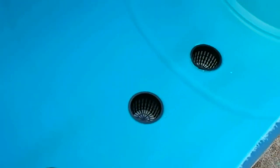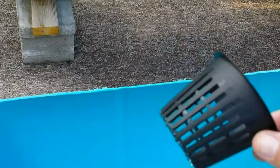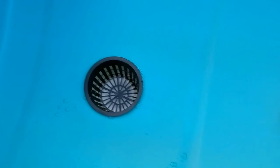So then, the next concept is we basically have to take this. These are little net cups. You can get 100 of these for like 10-15 bucks on the internet. They're nice, pretty durable, flexible little things. And we drilled our holes sitting right over the gutter. And you can see the water down in there. And then these cups just sit in there, and they're kind of floating a little bit now because there's no weight in there. And that's basically it.